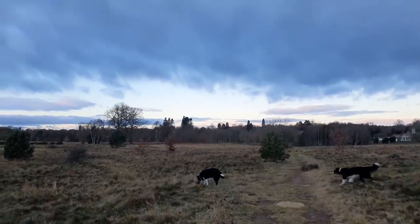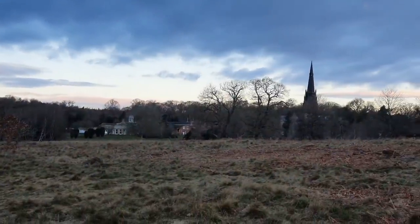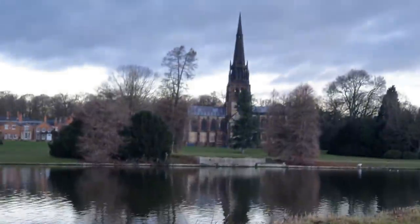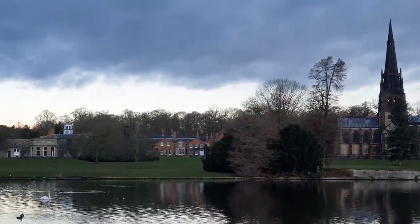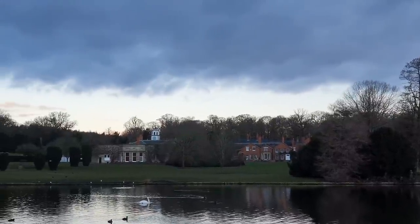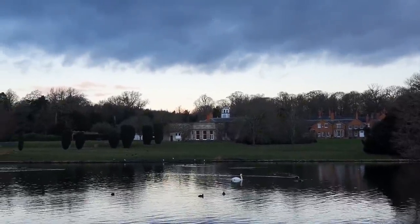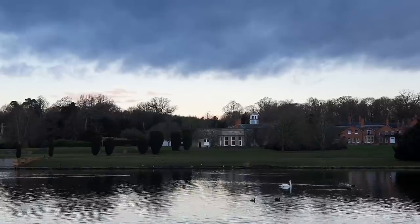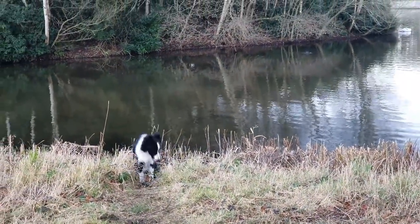Oh wow, look at that sky. And there's the retail section of Clumber Park. I just thought we'd stop by the lake and take in the view. They do a nice job of maintaining it. They need some revenue coming in to look after the whole place, and it's better than having some corporate lot running it. Look at Reggie — he wants to go for a swim. Do not go in that water.